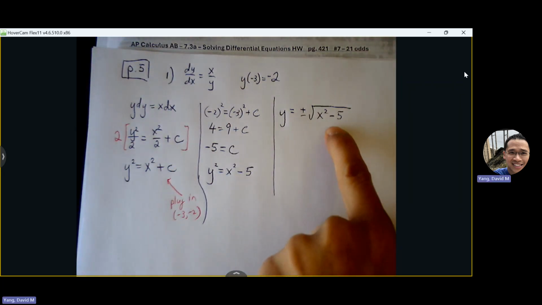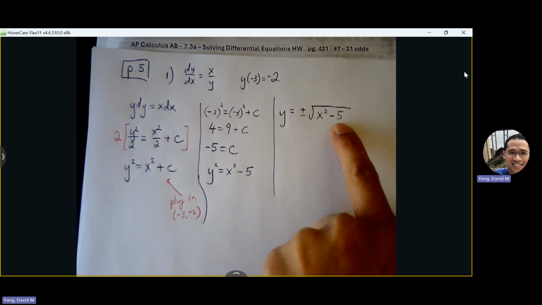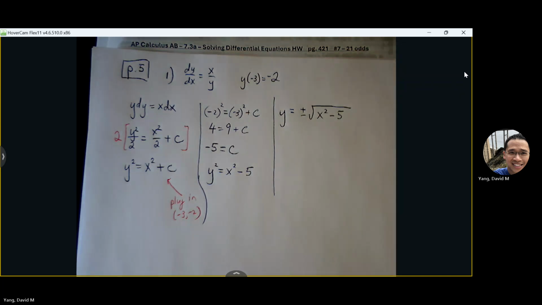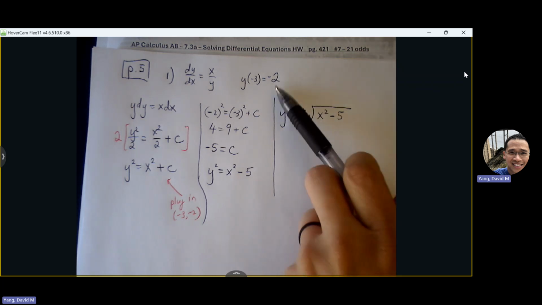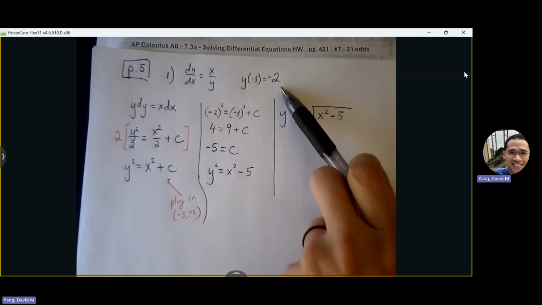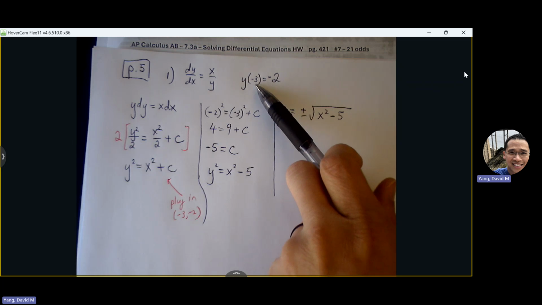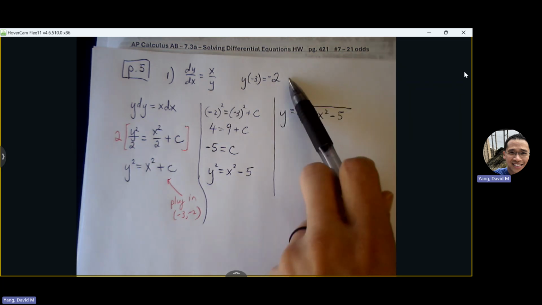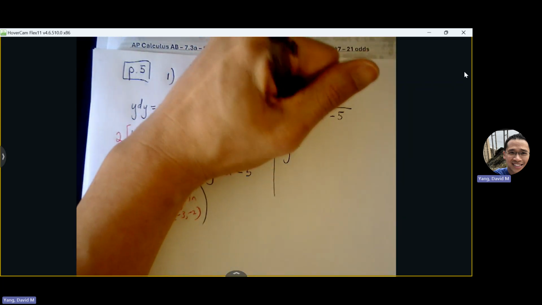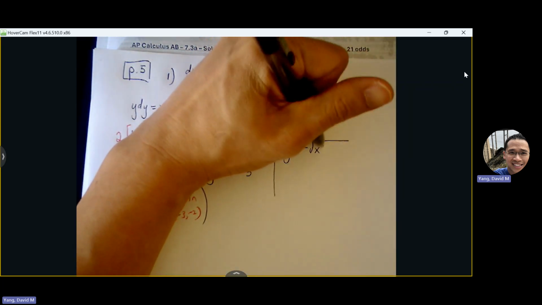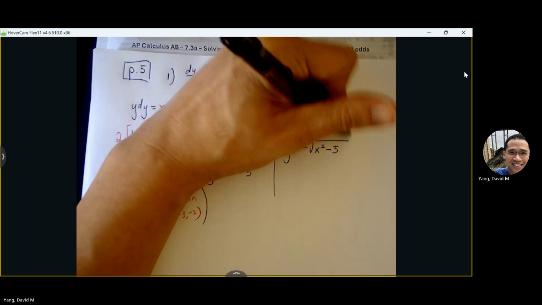How do we choose between these plus or minus square roots? Because these are two different functions. Which one would we choose, the positive or the negative square root? Negative, because why? The y value is negative. Yeah, so the sign will always match whatever your y value is. Again, the goal is if I plug -3 in, the only way I can get a -2 is if there's already a negative outside my square root. So my y is going to be the negative square root of x squared minus 5.